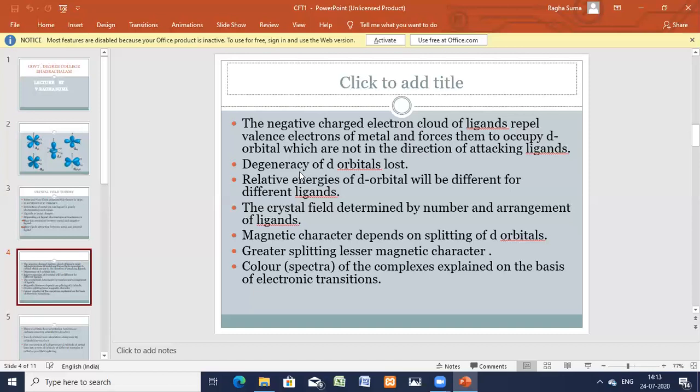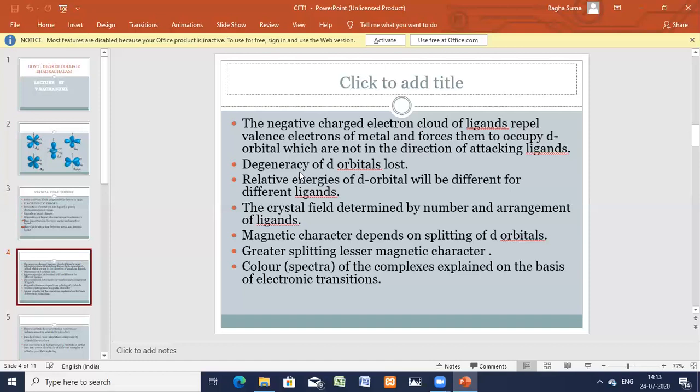So the energy of the d orbitals is the same, so they are called degenerate orbitals. Orbitals with the same energy are called degenerate orbitals. Generally, all d orbitals are degenerate. In the absence of ligands they are degenerate, but once a ligand approaches, the degeneracy is lost and an energy difference comes between the d orbitals. We have seen 5 orbitals with the same energy, they are degenerate.